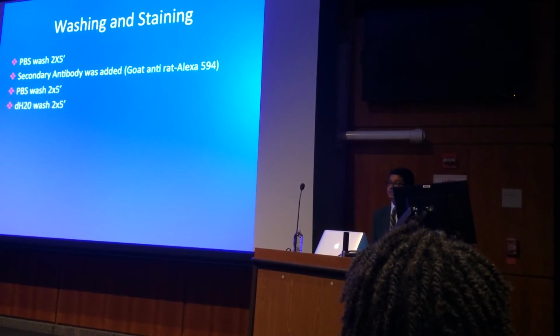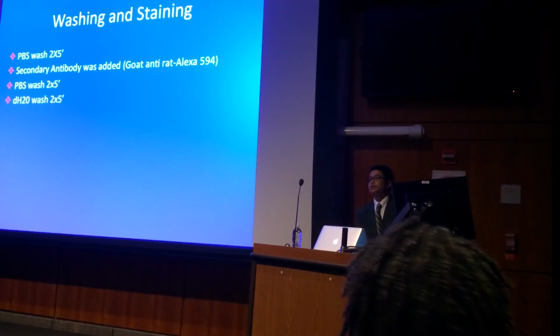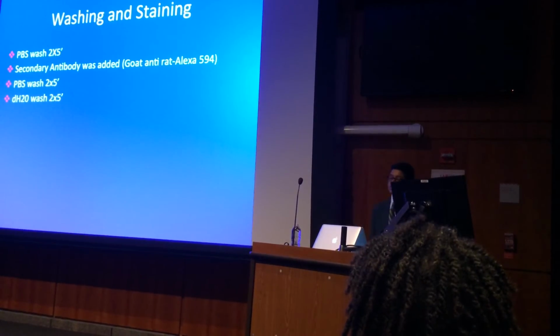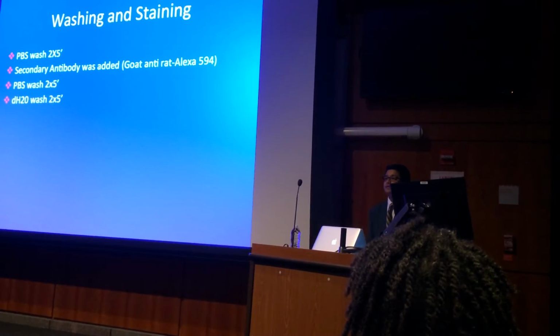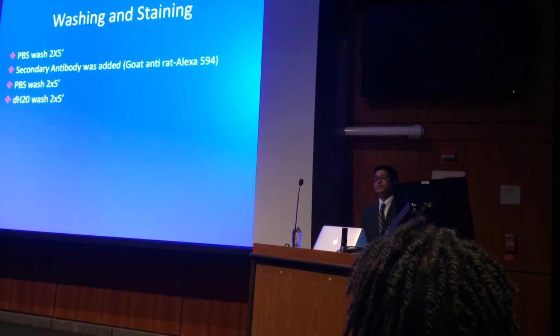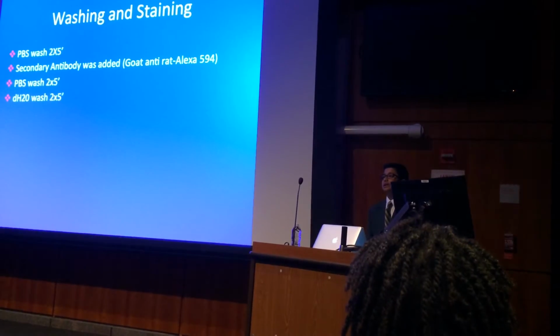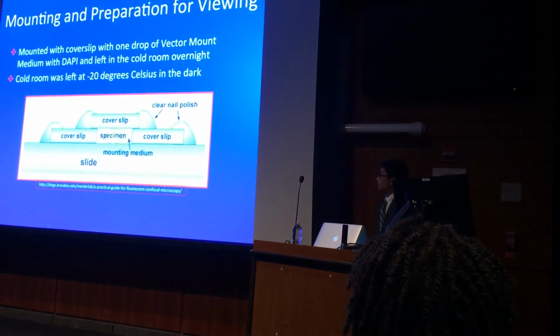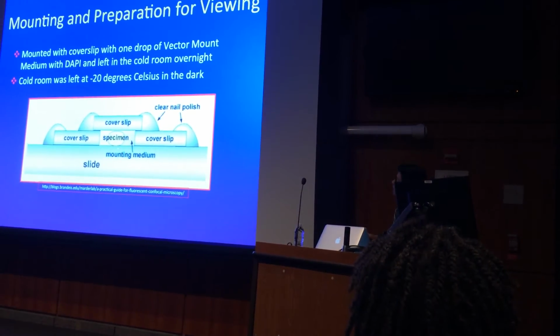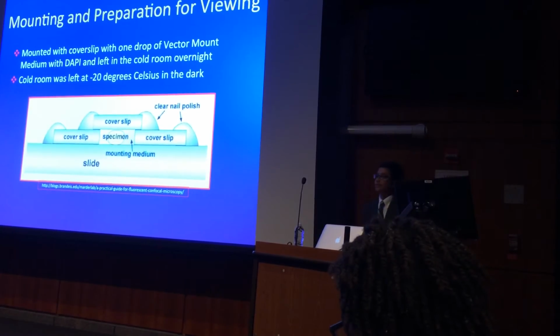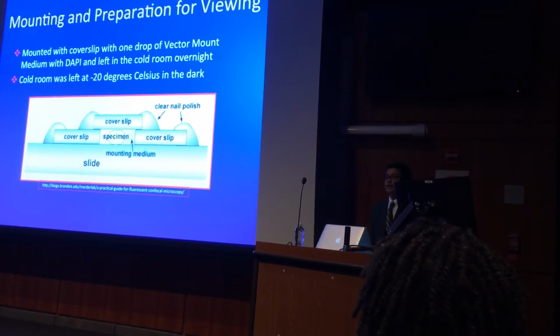Next, the secondary antibody was added. And to complete the preparation process, the slides were washed first with PBS 2 times and left for 5 minutes each time, and next with DH2O 2 times and left for 5 minutes each time. The slides were then mounted with cover slips and 1 drop of Vector mounting medium with DAPI, and left in the cold room overnight in the dark.